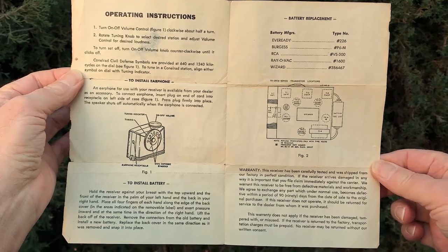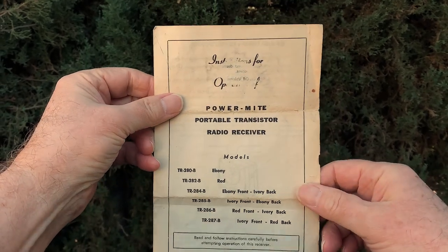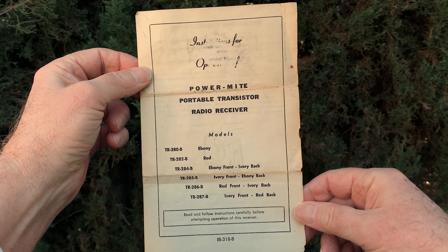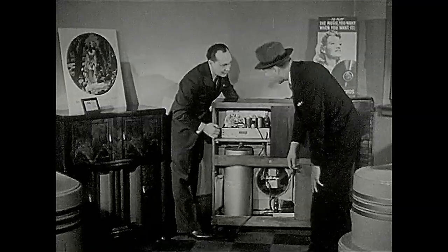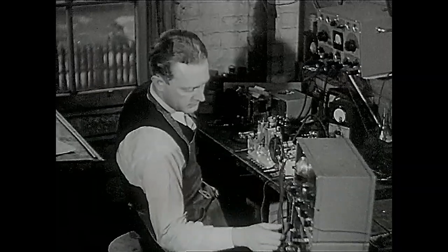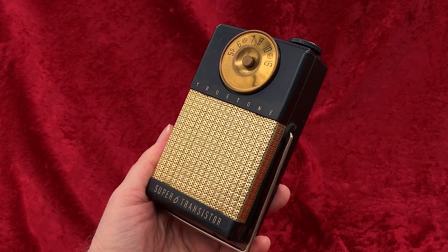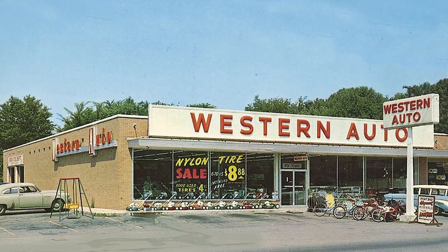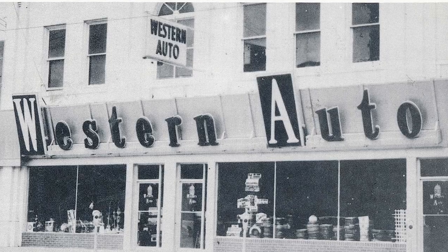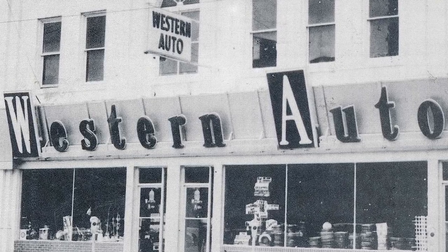That theory's never been tested because nobody's been able to find enough of these radios to confirm it. Yes, they are fairly rare, owing, I think, to the fact that they were probably sold in radio shops rather than in general merchandise stores that would have given them more wide distribution. The exception is the True Tone, which was sold in Western Auto stores coast to coast — and that would account for why we probably see more of these as a True Tone than any other brand. Still rare, though, even as a True Tone.